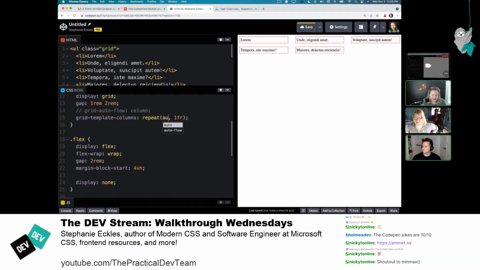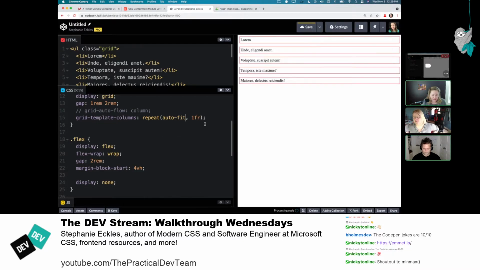But we can mimic that behavior by switching our strategy here. We're going to use auto-fit as a keyword rather than explicitly defining how many columns to use. And instead of 1fr by itself, we're going to use another grid-specific function called minmax. We provide it the minimum value that it can be allowed and the maximum.